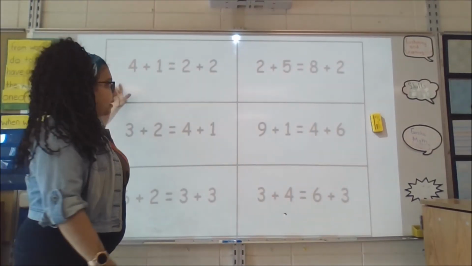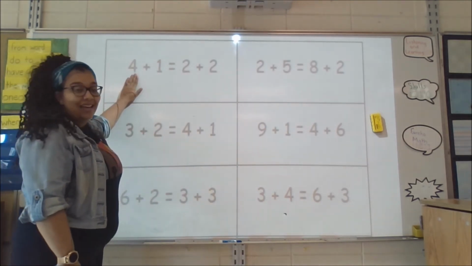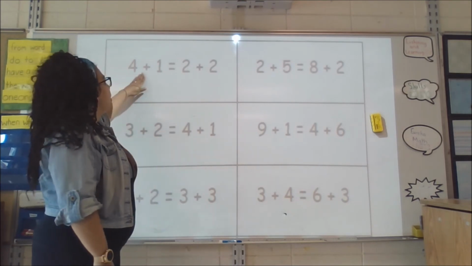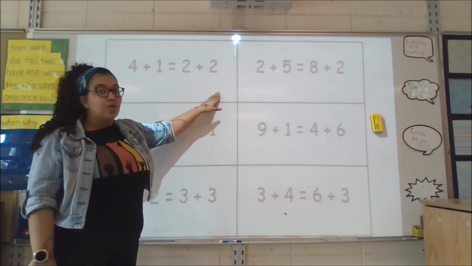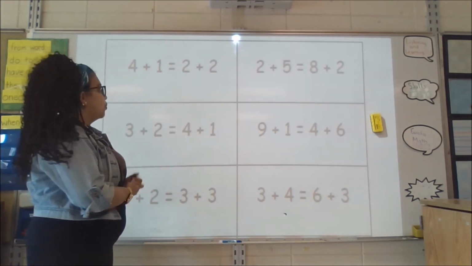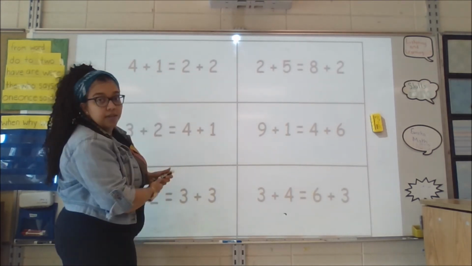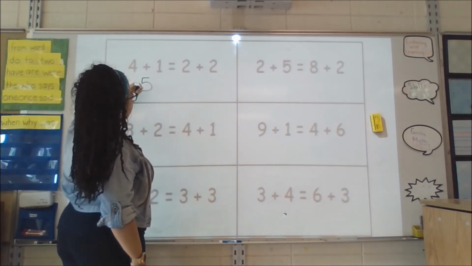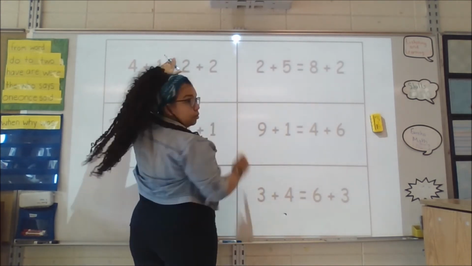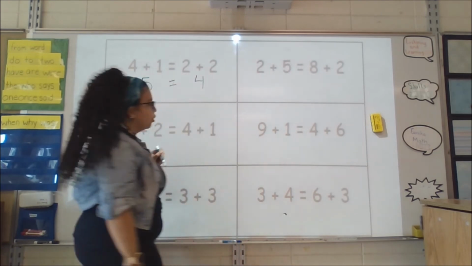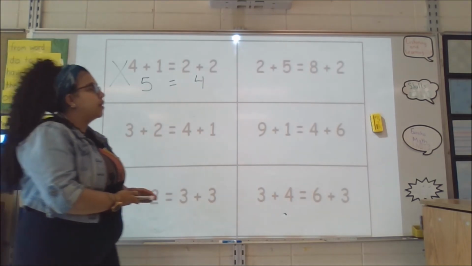Okay, so like I said, we're going to practice some more, this time vertical instead of horizontal. So let's read what is written and decide, is it true or is it false? 4 plus 1 is equal to 2 plus 2. Is that true or false? Is that correct or incorrect? Well, this is what we can do. We can look at each piece as its own statement and figure it out. 4 plus 1. What is 4 plus 1? 5. Good. Is 5 equal to 2 plus 2, which is 4? Is this correct? No, that's wrong. Big X. Wrong. Moving on.